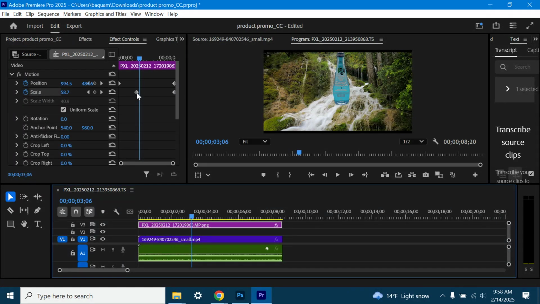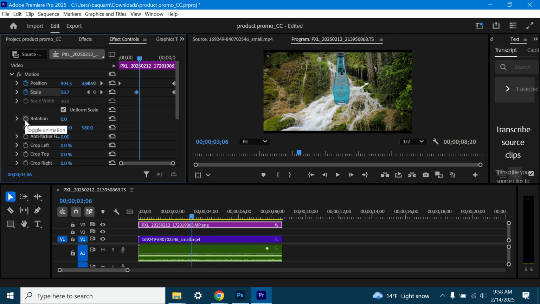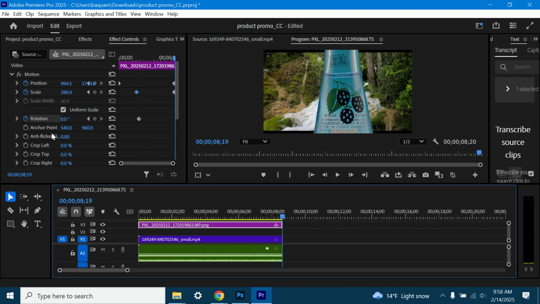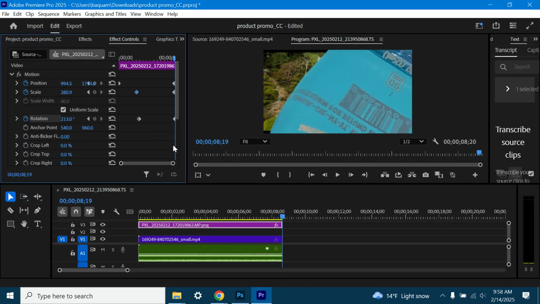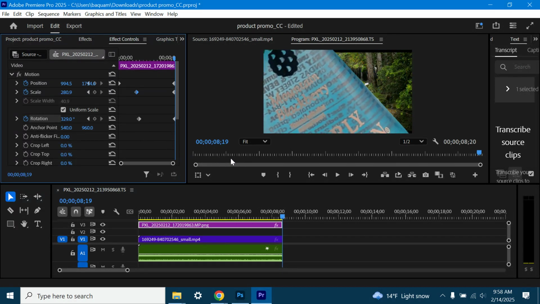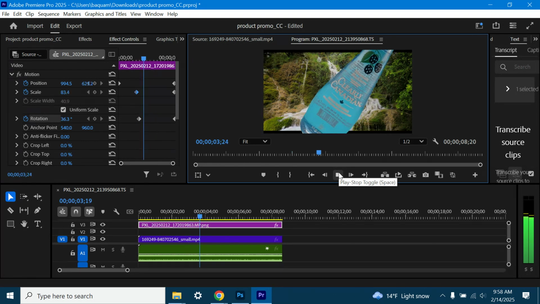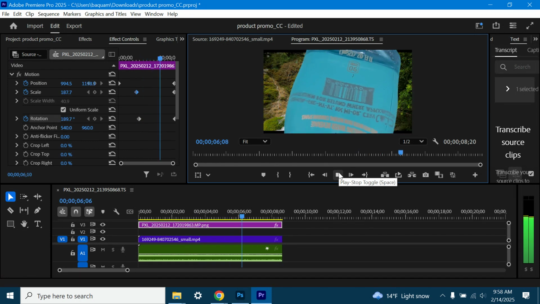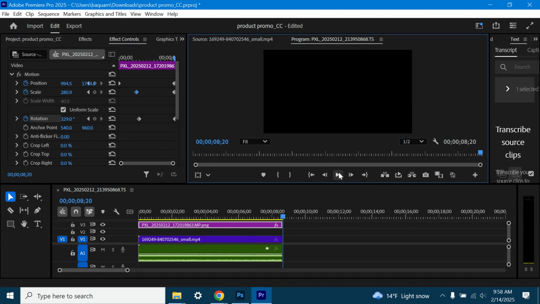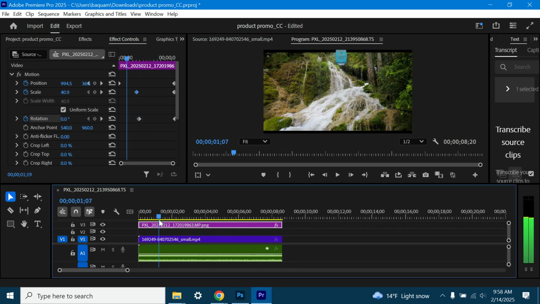You can delete keyframes too. So if I click on that and just press delete on my keyboard, I can delete. I can also do rotation. So if I click here and say I want it to start rotating, again, you can do what you want there. Before I do that, we're going to leave it like that. Let's have it rotate upside down or something. Something like that. There it goes. It's going to spin. This is great with logos too, any kind of just basic special effects you're looking for. Again, not my best work, but you can get the sense of how that works.